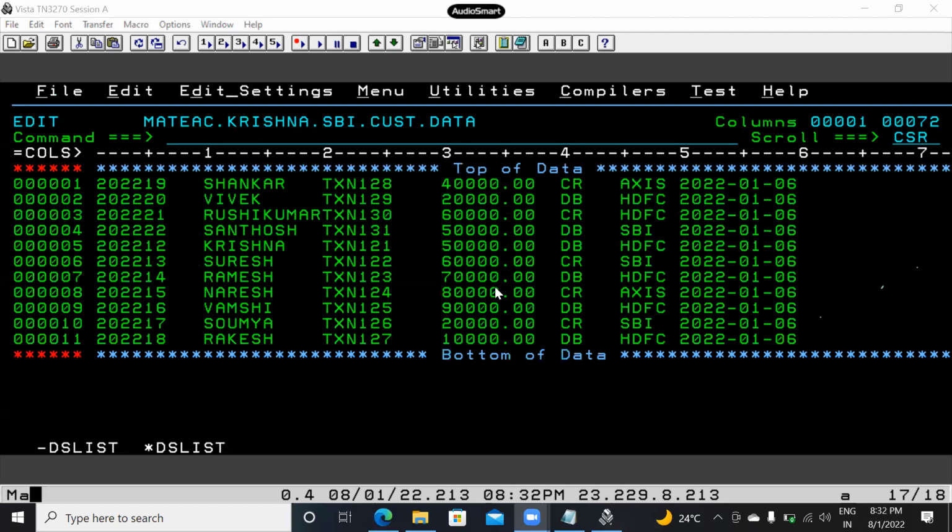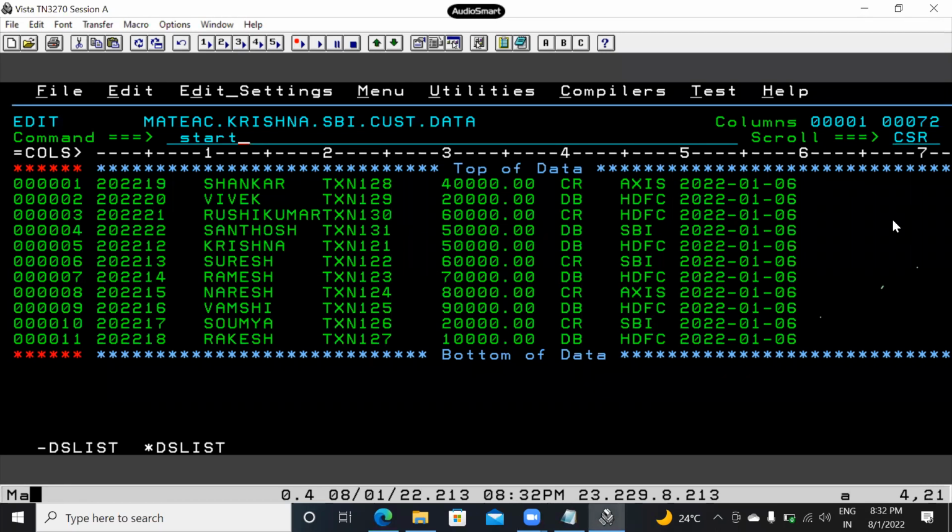We need to read this file in the program, and I want to get only debit transactions. I want to write only debit transactions to one output file. In real time, you will see crores of transactions in the file.